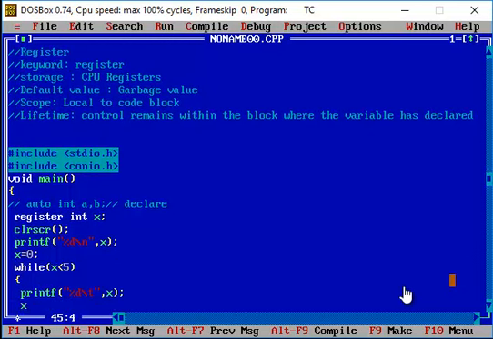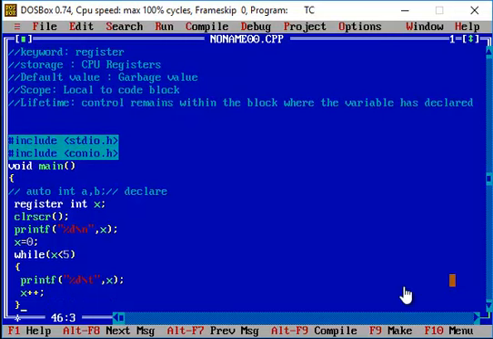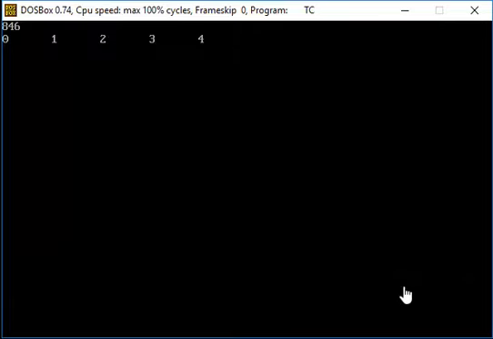x, and I'm trying to increment the value of x. So you can see the x value is getting assigned to 0, and it keeps on incrementing by 1. So the value is being stored in a CPU register, and always remember the value that gets stored in your CPU register can always be accessed faster when compared to the value that is stored in the memory.